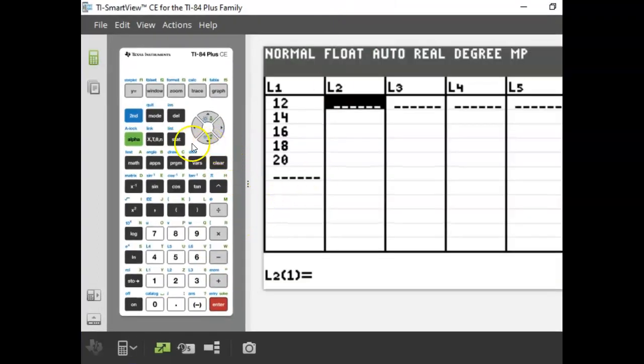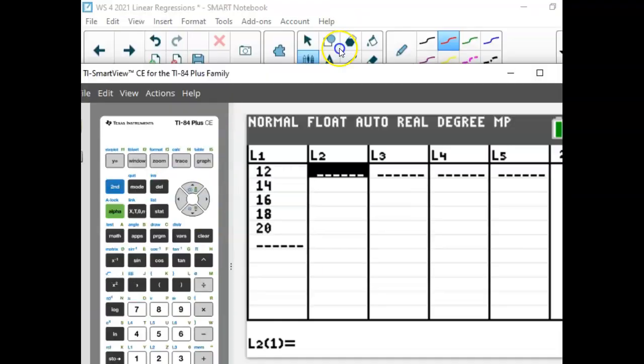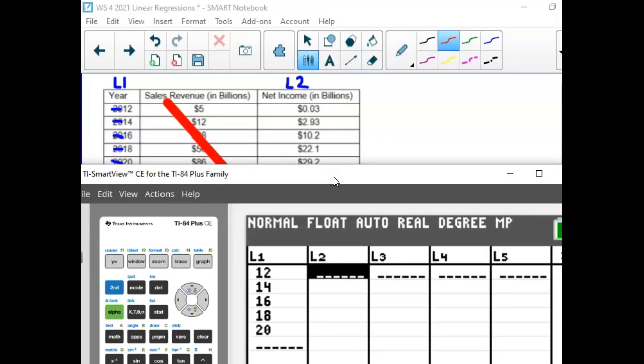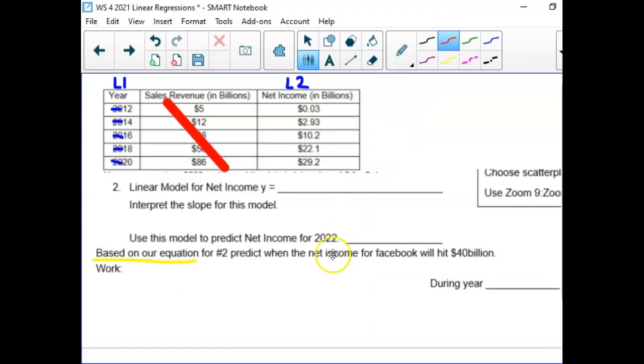Okay. Stat, enter, up arrow, clear, enter to get rid of those. Now you're going to put in 0.03. Make sure you put that 0.03. 2.93. These are a little bit tricky, so make sure you get them in right. I was careful on the quiz. We used to have students enter like 20 pieces of data, and I'm like, that's ridiculous, because everybody will make a typo if you put that many in. Yes.